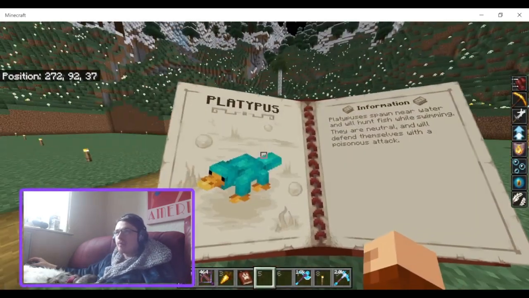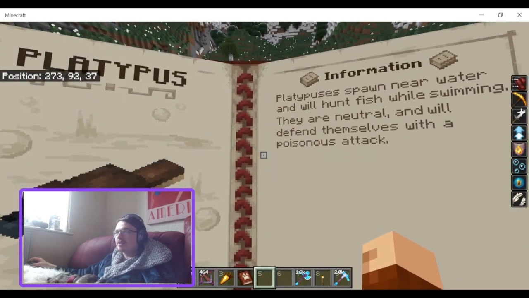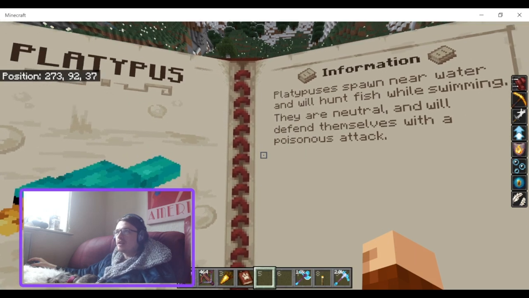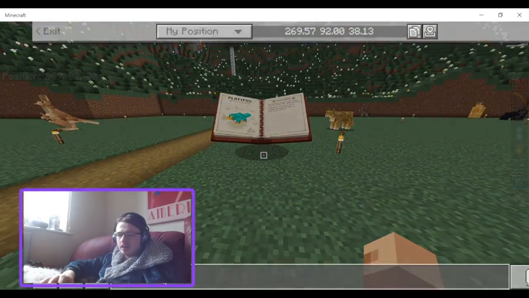Now we have platypi, platypuses, platypus. Platypus spawn near water and will hunt fish while swimming. They are neutral and they will defend themselves when attacked.